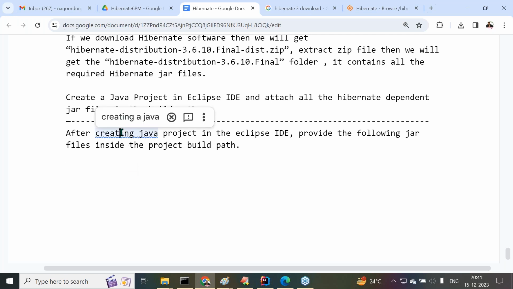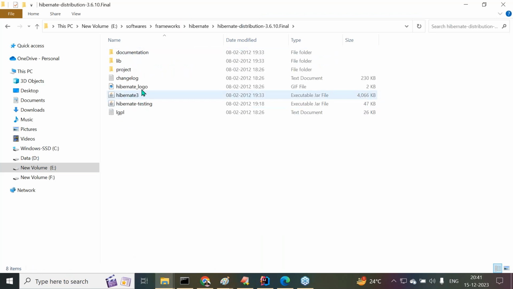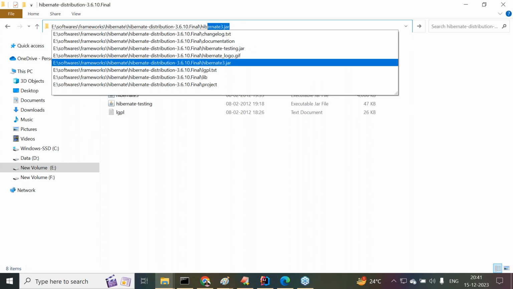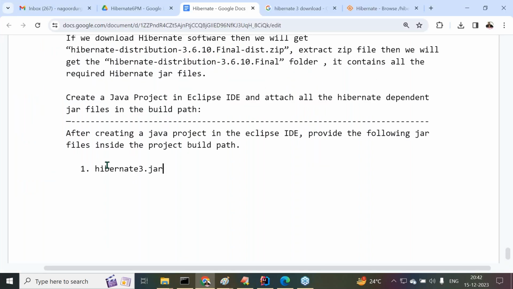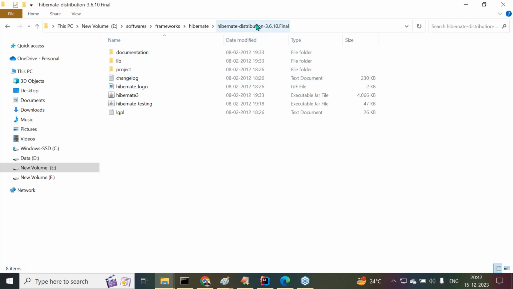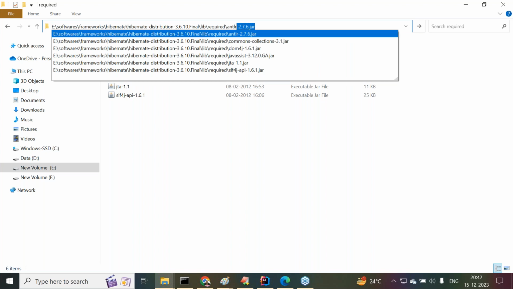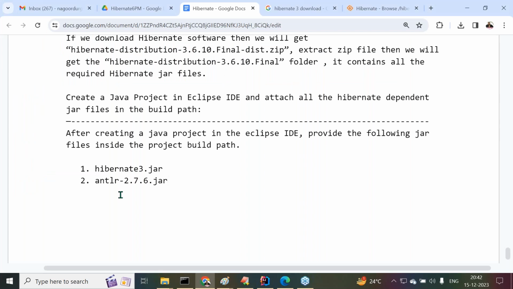Right. So now I want to give a list of jar files here. Now let us take that list. Understand it. First of all, observe carefully. Hibernate3.jar is required. What is required, sir? Hibernate3.jar. This is minimum. First one required is Hibernate3.jar. Next one is the lib folder inside this Hibernate distribution. Just 1 minute. One time I want to list out all of them. Don't worry. One time only we are going to do this. Of course I can give that folder information also, but let me provide this one time only.